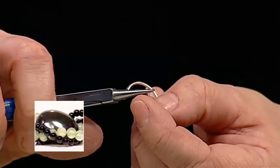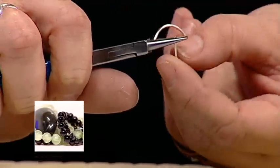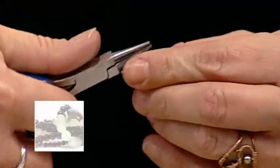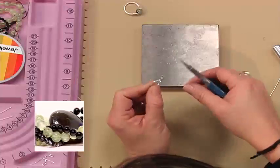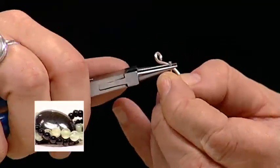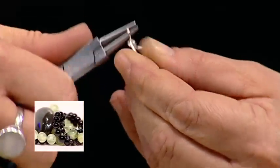Okay, so then take your round nose pliers, and I'm going sort of halfway or a third of the way down my pliers, and I'm going to take it right to the end, and twist it to make a little circle. Okay, there's one. And then I'll do exactly the same on the other side. Another one. Because you're going right on the end, do you? You are going to slip a little bit, but just keep going, you'll get there.